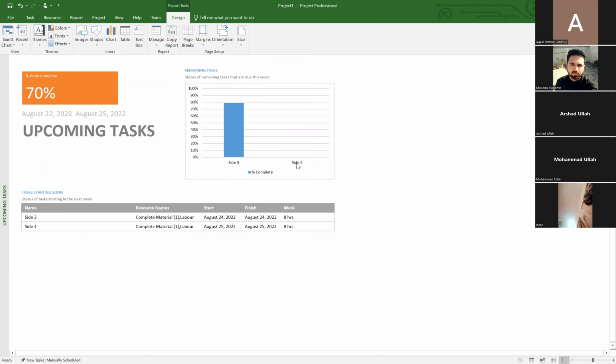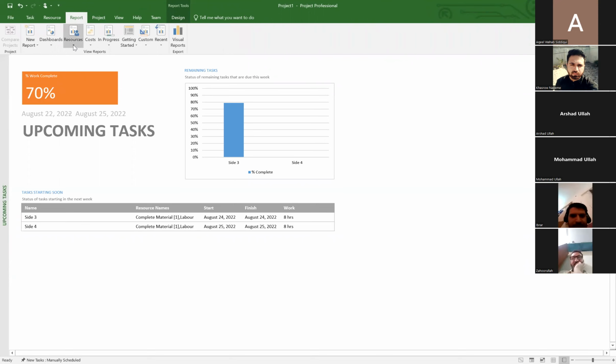And site 4 activity has not been started yet. So here site 3 has these resources needed to complete. Start date was 24th of August. And the same date it must be finished where it not finished. So you will have to delay this work. And this is your site number 4, which will start on this date. So go back to the project reports.